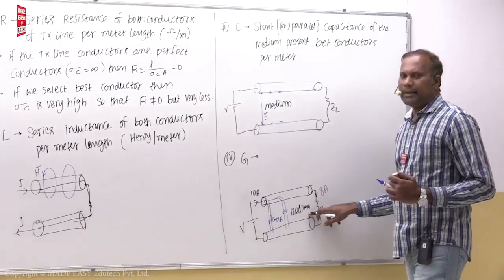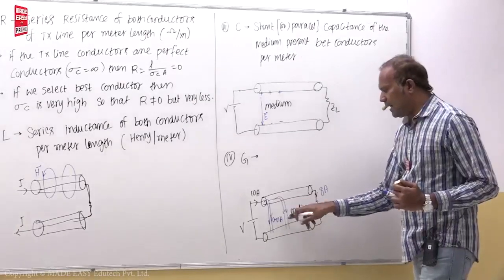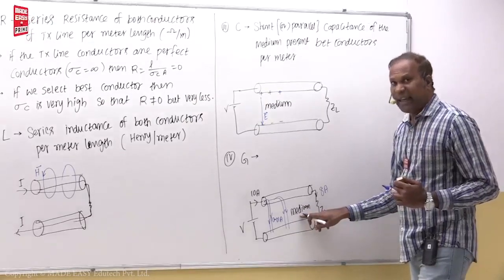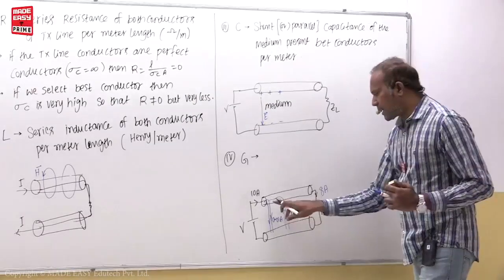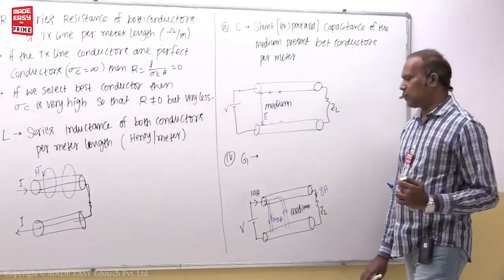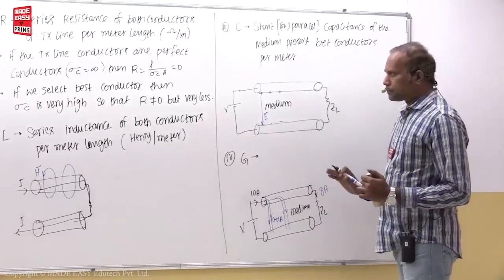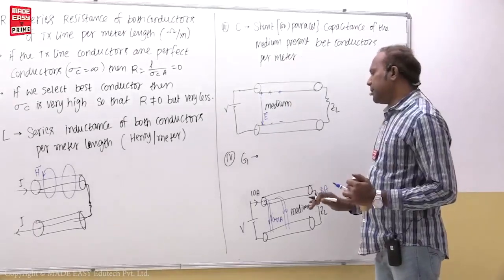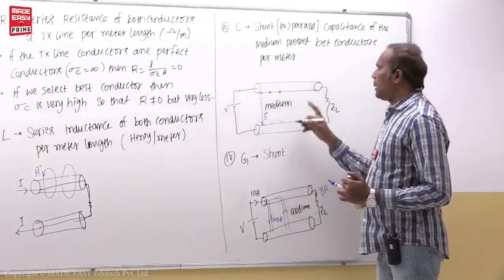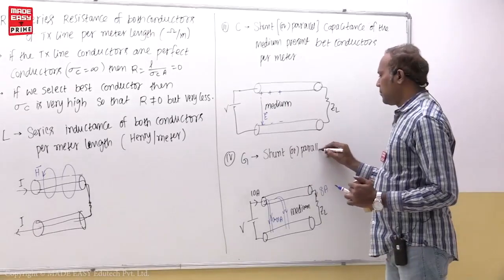Because of the current going in this conductor, everywhere around it, for example here there is a conductor, if current is going in this, a magnetic field is generated around it. In that magnetic field you can calculate magnetic flux, you can calculate magnetic field intensity H bar, and you can calculate magnetic flux density B bar. You can calculate energy stored in the magnetic field, you can calculate inductance. Those things we are going to calculate in this chapter.